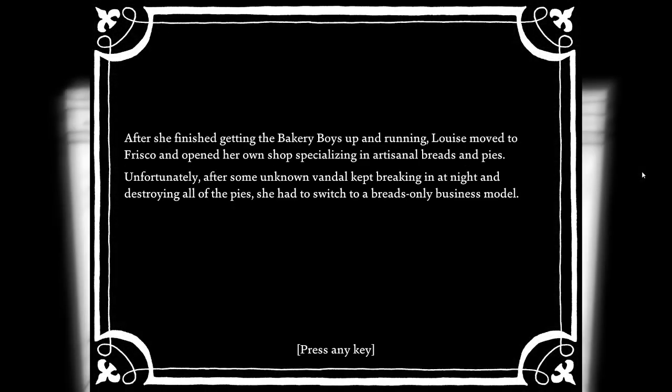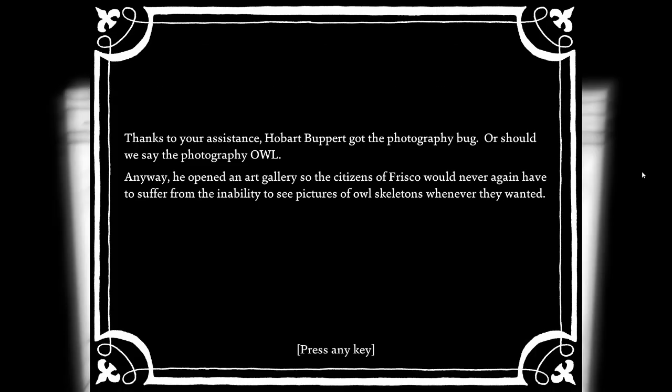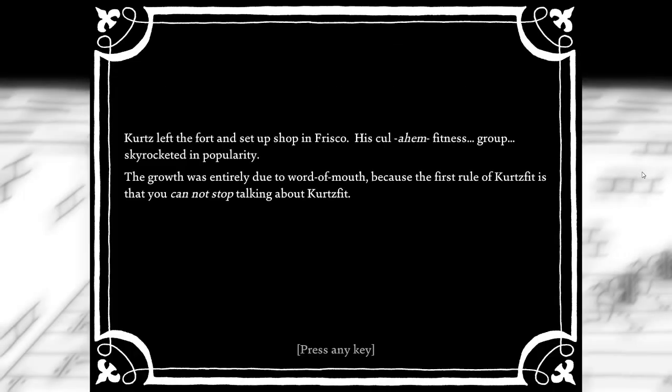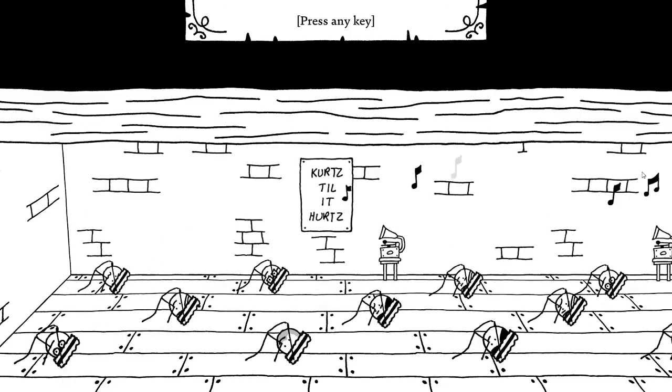Bakery Boys owns shop. Bread's only business model. Okay. Art gallery. Okay. Good to know. Fitness group. The first rule of Kurt's Fit is you cannot stop talking about Kurt's Fit. Yep. Kurt's till it hurts, baby.